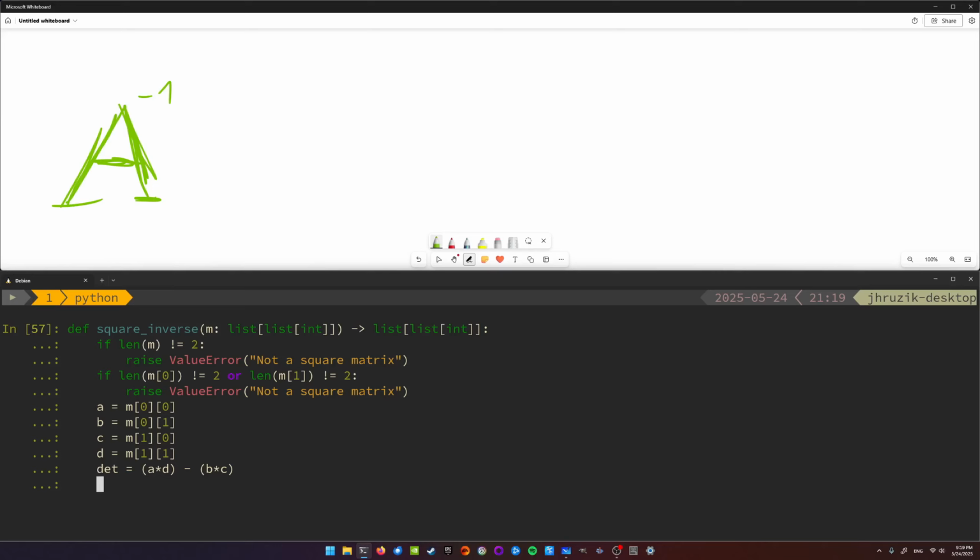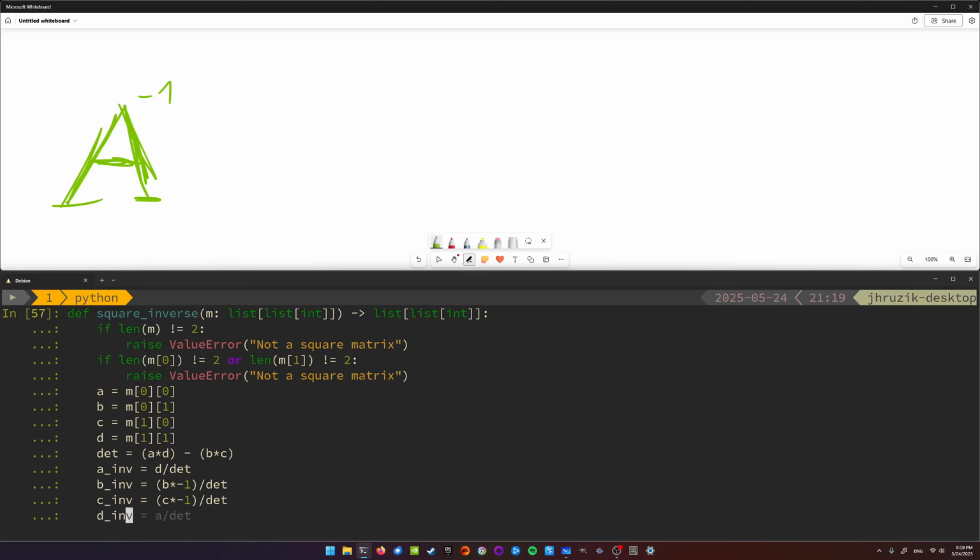And then in the end, the A of the inverse matrix is going to be D, because we need to switch them, divided by the determinant. B of the inverse matrix is basically just going to be the B from before times minus 1, divided by the determinant. The C of the inverse matrix is going to be C times minus 1, divided by the determinant.